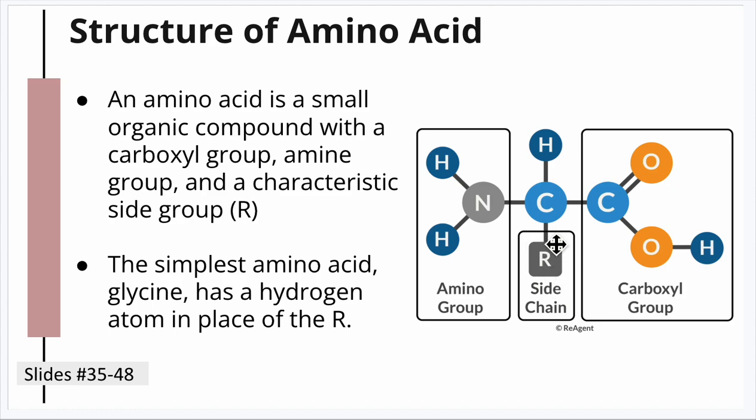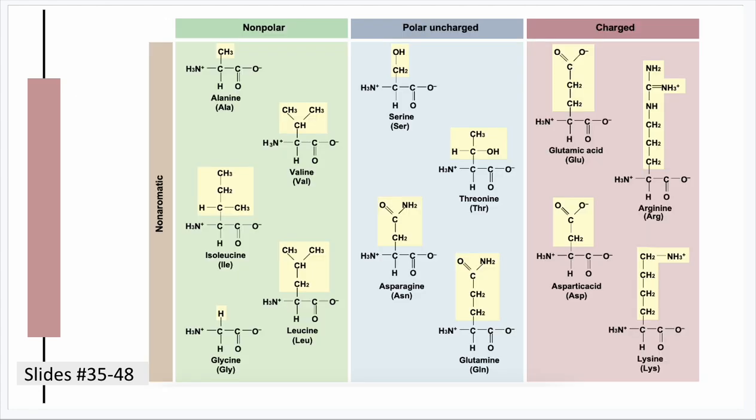Just by putting an H there, that's going to be glycine. That is your simplest amino acid. Again, you have that R group where you can attach side groups, and this is called the alpha carbon. It's just that central carbon. Those R groups are what's going to determine the uniqueness of the amino acid. That's what makes your proteins complex, because that side group can range from an extra carbon to carbon rings. What's really crazy when you think about it is that all proteins are composed of the same 20 amino acids.